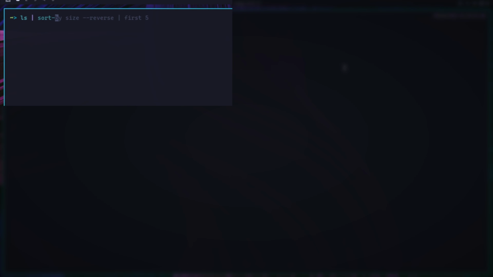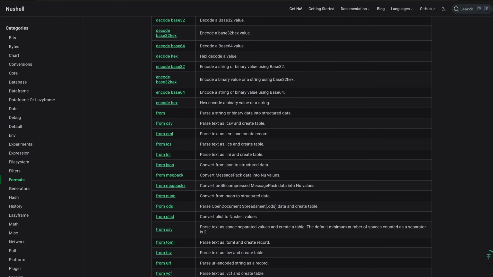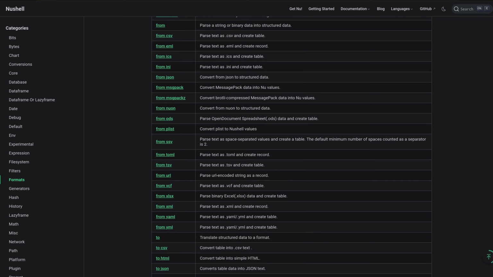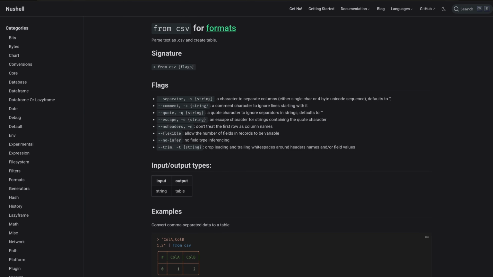Because Nushell understands structure, you can immediately start working with this data. Want to see the 5 largest files in the current directory? Simple. No parsing, no complex awk or sed commands. You're manipulating objects, not just text. This concept of a pipeline of objects is what sets it apart, and it has built-in support for the formats we use as cybersecurity analysts every day. You can open a JSON file and it's instantly a queryable object. Open a CSV and it's a table. No more fighting around with jq syntax or awk field separators just to pull out a single piece of information.